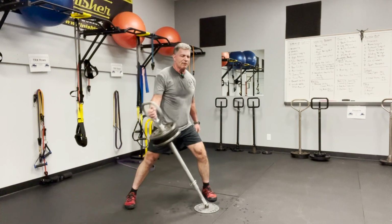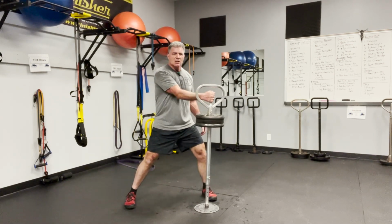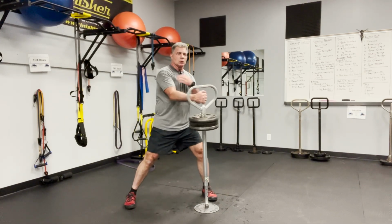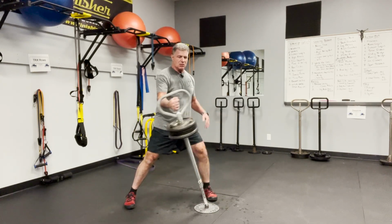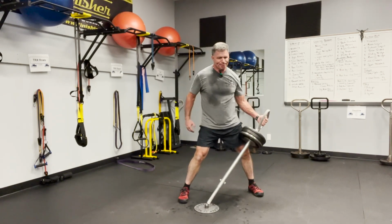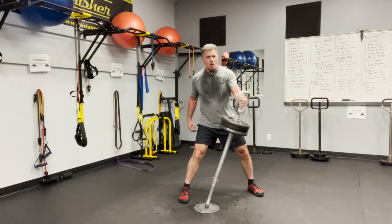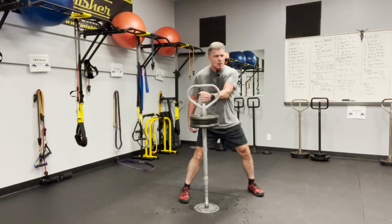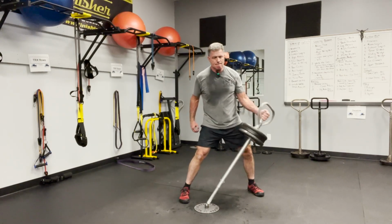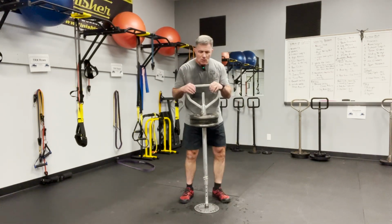You would start light with this. If you're new to this, you start light, and I literally mean 25 to 35 pounds, even if you're fairly fit, so that your body can learn proximity to the base and how to lock out the joint that you're trying to work the body part at. I'm working the chest here. So I got to lock out the elbow.